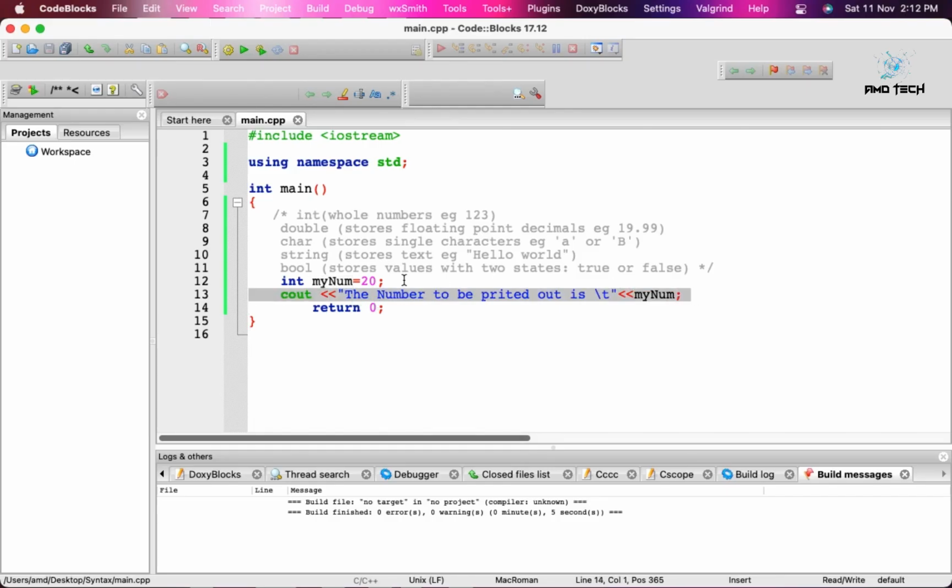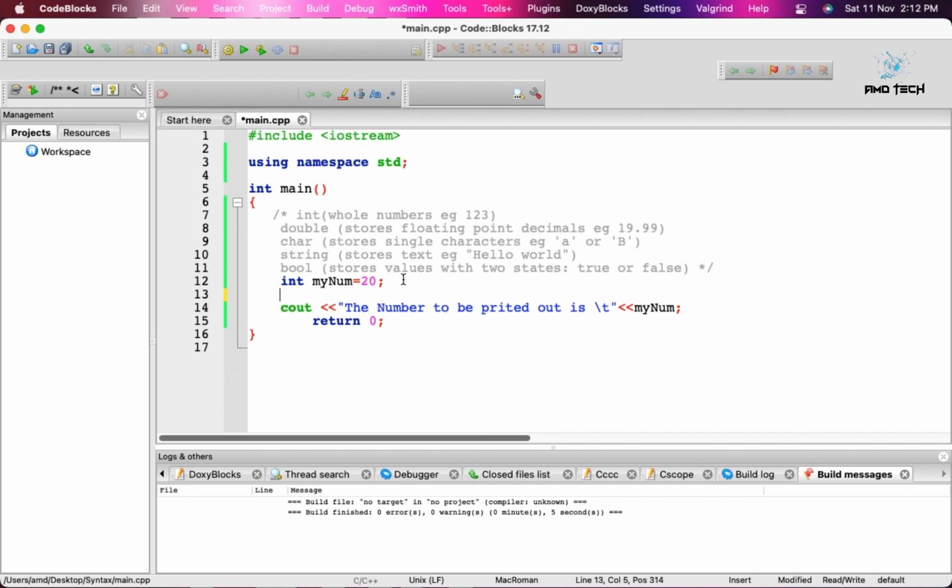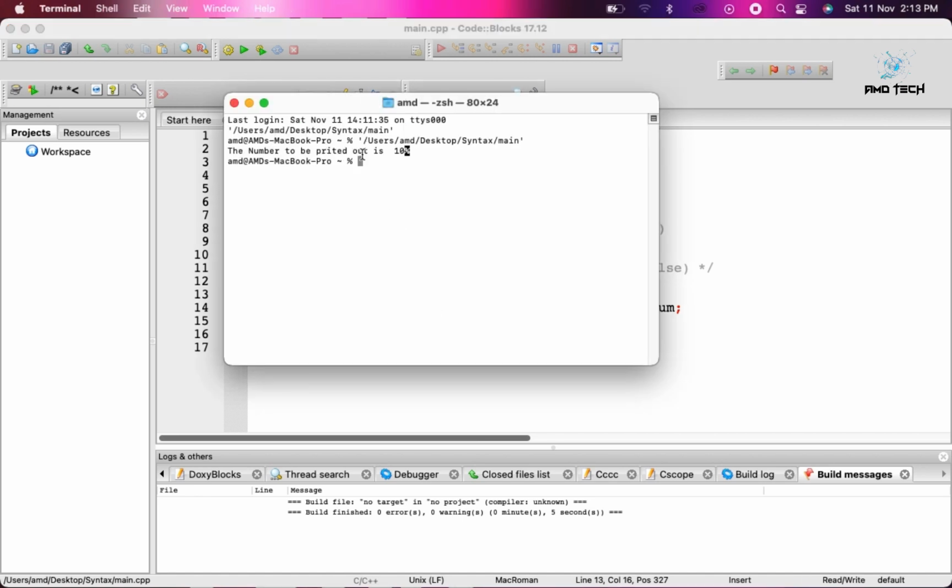Then we say myNum again, the same variable declared at the top. We terminate and print it out. You see, instead of printing out the 20, it brought a 10 instead. So it has overwritten the first one.